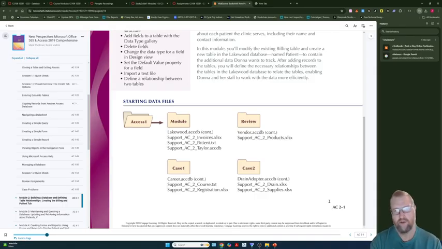You're working with a database, and even though the front end, the Access part, is a little bit older in technology, understanding the database itself is you're beginning into working with databases.